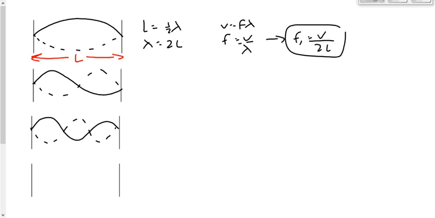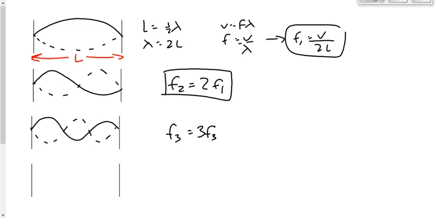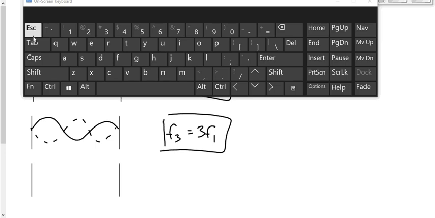Now, we could derive an equation for the second harmonic. We did that on Friday of last week, but we don't need to because we know the second harmonic is just twice the first harmonic. So if you calculate the first harmonic to be v over 2L, the second harmonic would be twice that value. And the third harmonic would be 3 times that value. We can always, if we want, derive an equation for the third harmonic. But in my opinion, as long as you can find the one for the first harmonic, why would you bother finding the equation for the third harmonic? Just multiply the first one by 3.